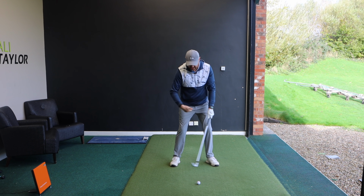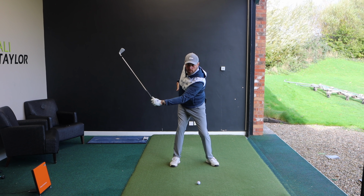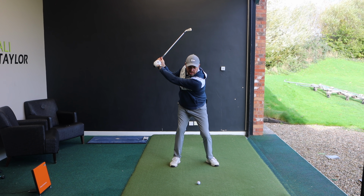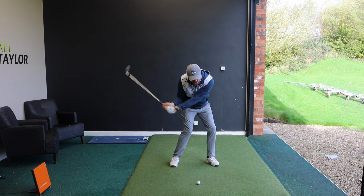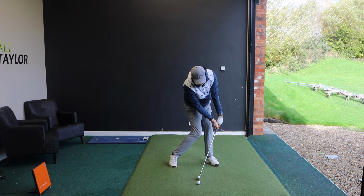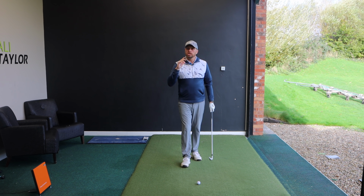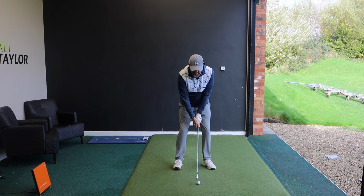What this gets is you pressing down into the ground, and also gets that trail hip working up and lead hip working down into a nice backswing position, with lots of energy stored. From here you can then turn out of the way, and as you turn, we can keep that shaft leaning forward and that trail arm slightly bent. So the first thing we're going to do is try just a couple of smaller swings where you feel you just lose that little bit of height in the backswing.